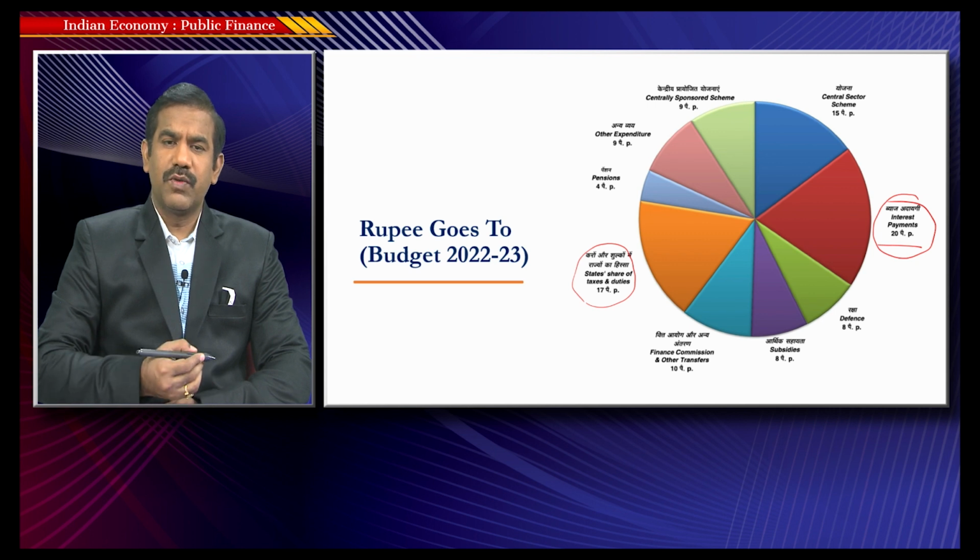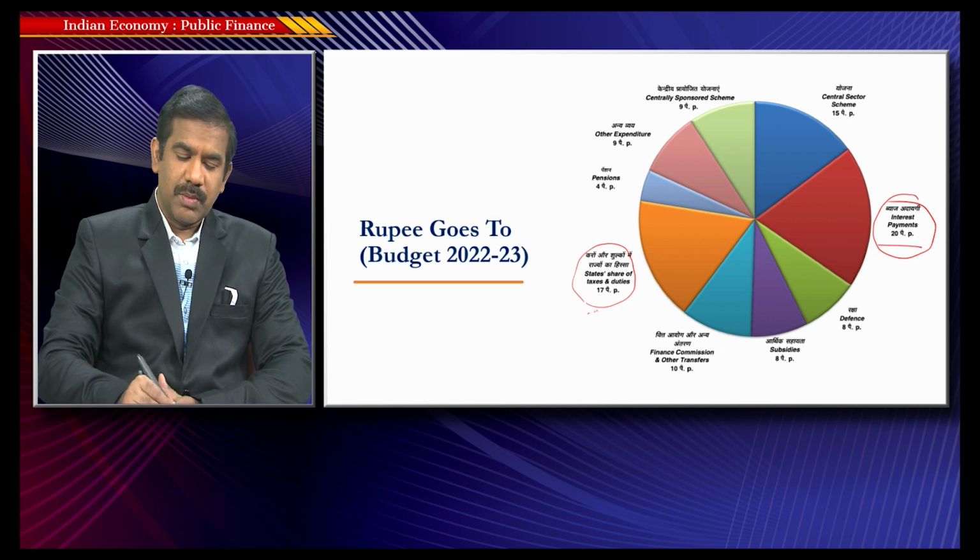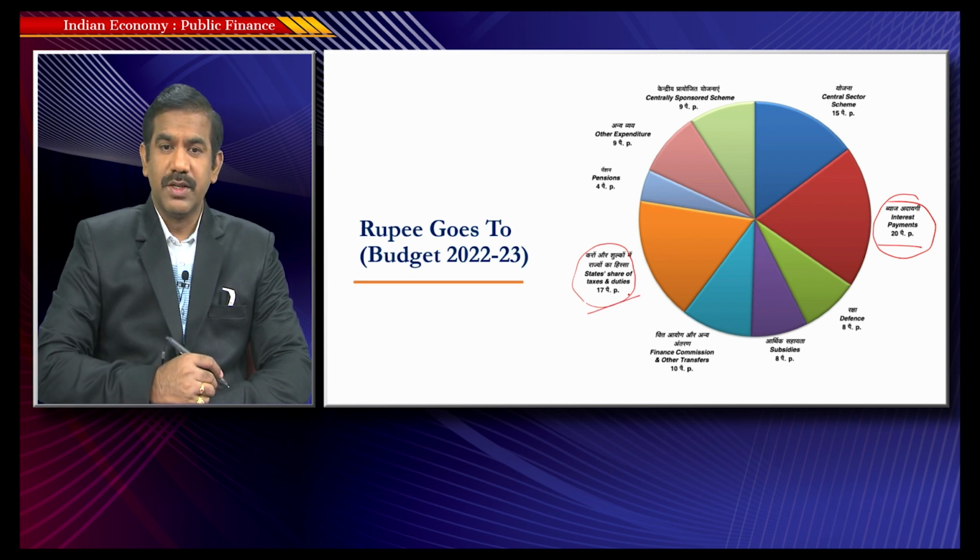So, I think most of you are aware of the fact that the Centre levies taxes in this country, state governments levy taxes, and even local governments could have a right to levy taxes, but not all the tax revenue collected by the Centre is what the Centre alone keeps or spends by itself. So, a certain proportion of money that it generates from the public has to be devolved, okay, it has to be shared with the states, and around 17 paise goes in the form of the states' share of taxes and duties.